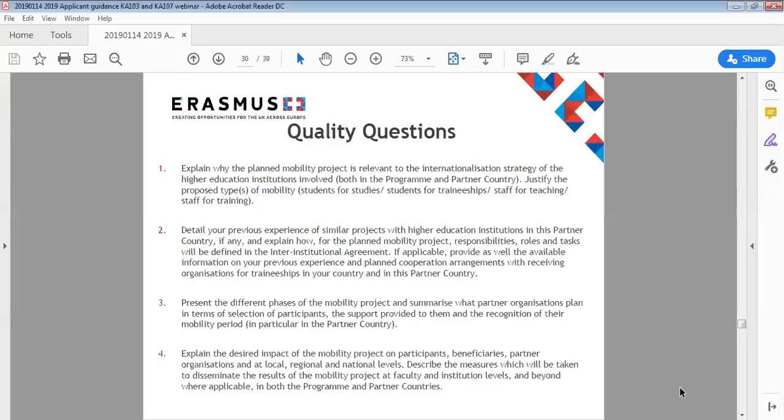So what I'll do is talk about the 4 questions and what you should be doing under each one. Question 1 is your relevance question. It's about why you want to work with the particular country that you've chosen. This is where you should talk about why you've chosen the country, why you've chosen the partners, and why it is strategically important to your institution. You should also talk about the reasoning behind the mobility flows that you've chosen.